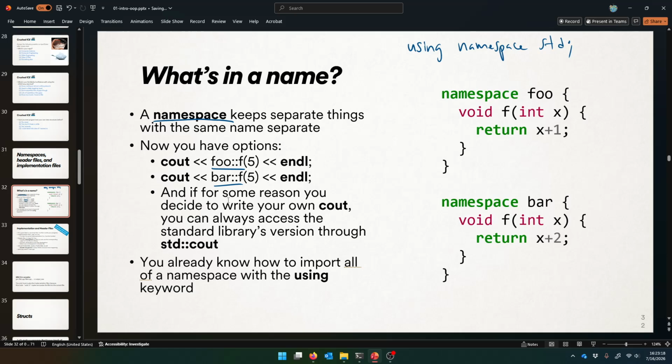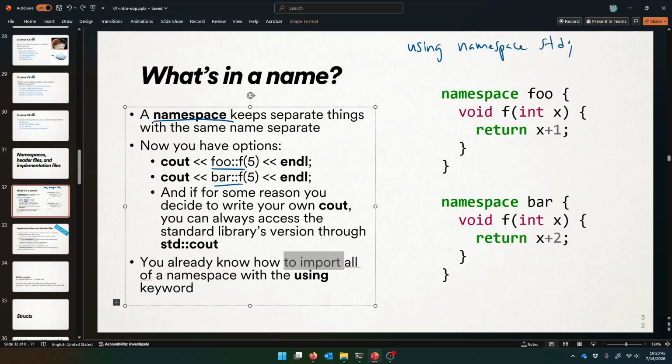And actually that's why we say using namespace std. All the things in the standard library live in this standard namespace. So it's like somebody said namespace std and defined cout and cin and all those things. That's where they live. And so that means that if you want to write your own cout, and maybe you do one day, you can always get back to the standard library's version because they're using the standard namespace. That's the whole point of it, okay?